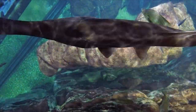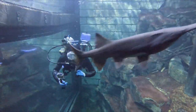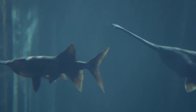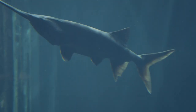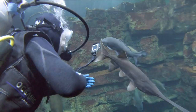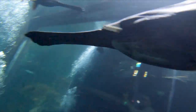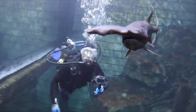Dr. Bernie was right about its size. They were almost as long as me, and these were small paddlefish. He also said that they are considered prehistoric fish, because they haven't changed much in the millions of years that they've been on Earth. And from what I could see, he was right. But the thing that stood out the most was its paddle — no wonder it got the name paddlefish. Their giant paddles, or rostrums, actually have a very special purpose.